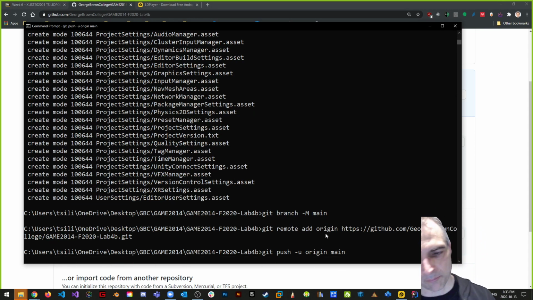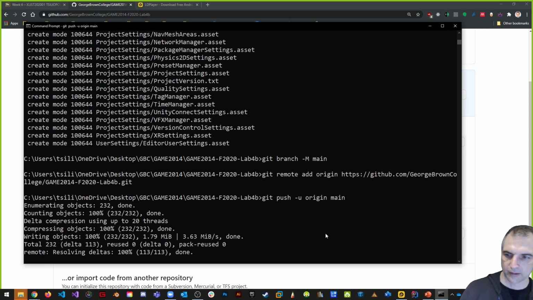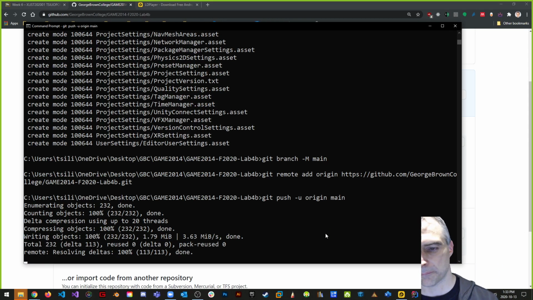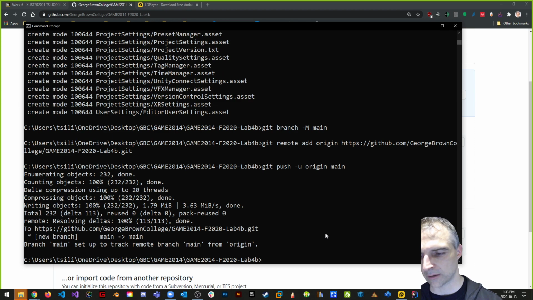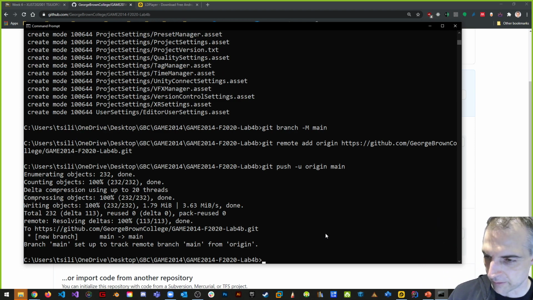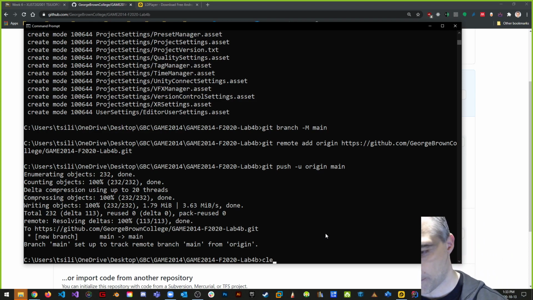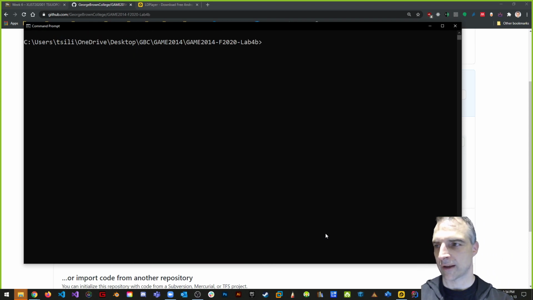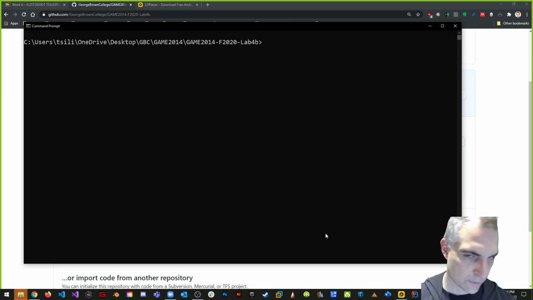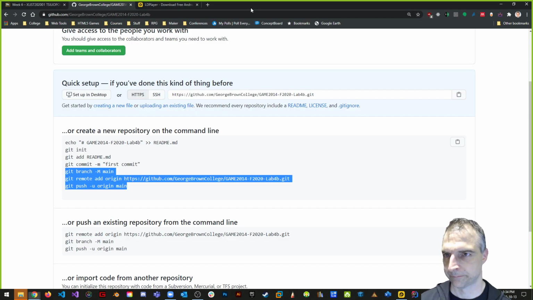And notice how master has changed to main. I think this is a good change for GitHub. It's been called master for too long. Main is the main branch. Master, there's no need for that. It also has negative connotations in other places. All right, so that is up on GitHub now.